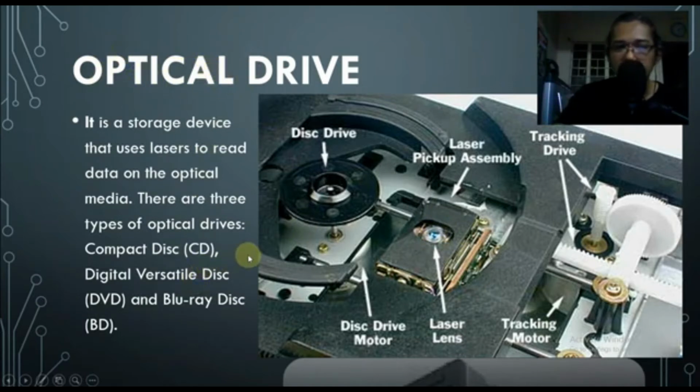Okay, so we have three types of CD. The first one is the compact disc, which is silver in color. Then the digital versatile disc, the rainbow one, which shows different colors when light hits it, because it means it has a bigger memory that can be saved. And the Blu-ray disc is blue in color. Usually this is used for high definition movies, or when you buy an original copy of a movie, it comes under Blu-ray disc.